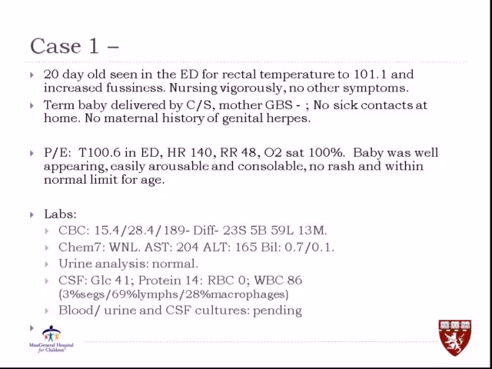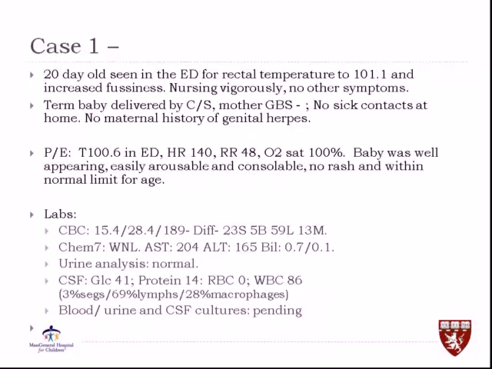Now, let's go to his labs. Most of you will know that in this age group a fever means we do the full septic workup. So let's go over these labs and see what we can highlight. A CBC showed no significant abnormalities, perhaps a white cell count a little bit on the high side, and some lymphocytic predominance, 59 lymphocytes and 13 monocytes. Chem7, which would include electrolytes and BUN and creatinine, was normal. Bilirubin, probably normal for age, 0.7 over 0.1. But as you can see, there is some degree of transaminitis there.